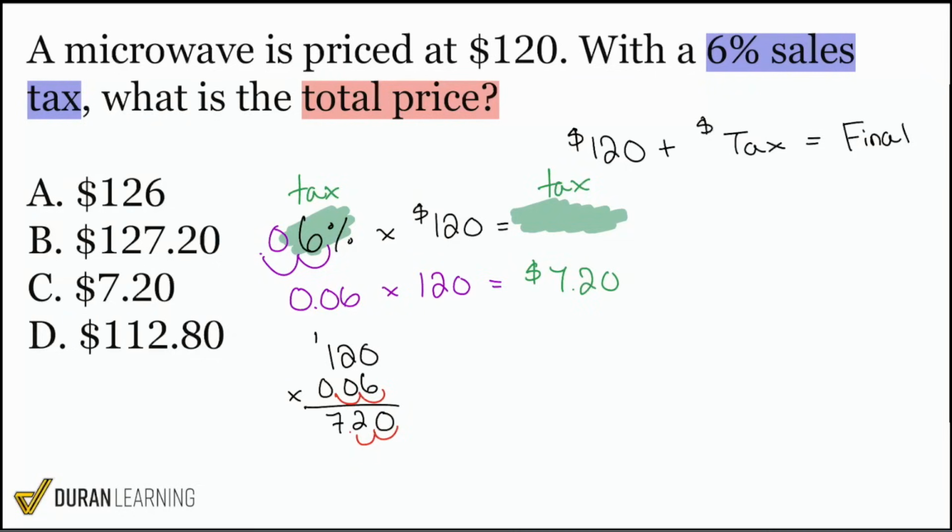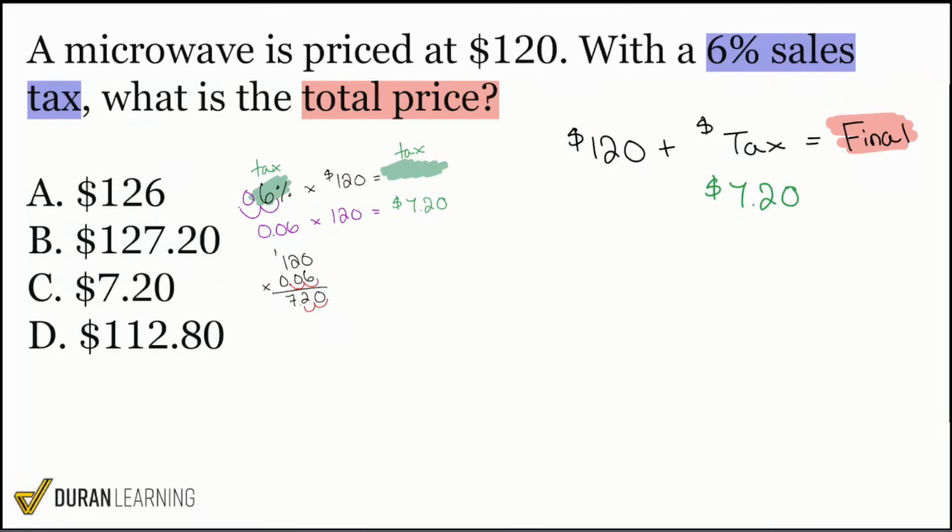So with that said, everyone, I know it's tempting to want to pick that answer there, but that's not correct. This is the amount of the tax. We are looking for the final price. So that's where we bring in that $7.20. We'll plug that right there. Let me make everything else ever so slightly smaller.